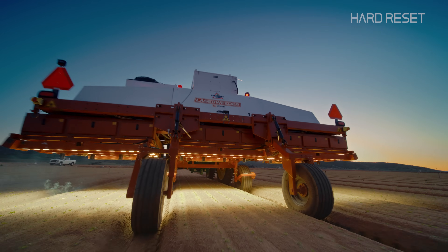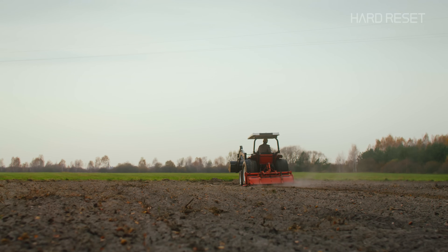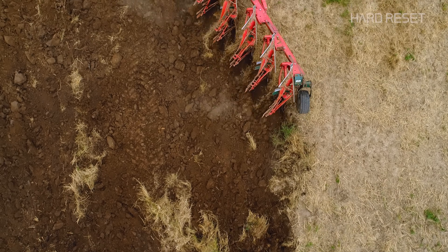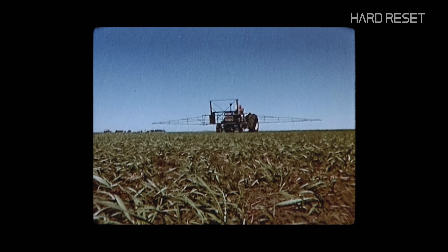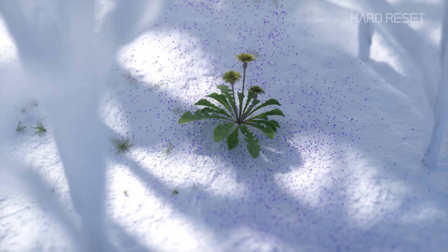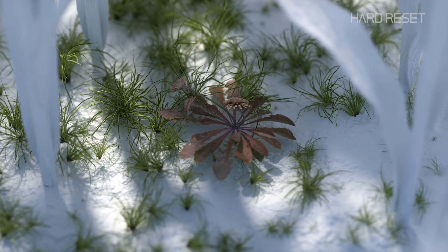These robots are the latest advancement in an arms race with weeds that stretches back 10,000 years. The traditional methods have been pull those weeds out literally by hand. If you're not interested in pulling weeds by hand, we did invent the plow at one point, which has led to all sorts of other forms of mechanical tillage — dragging blades through the dirt. In the 50s and 60s, we developed a lot of these herbicides, and it turns out they're getting less effective every year. It's just like antibiotic resistance in the human population. As you keep spraying these chemicals, the weeds that survived that spray are the tough ones. And those tough weeds go on to have tough babies, which are just as hard or maybe even harder to kill with herbicides.